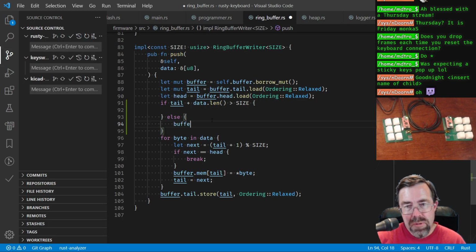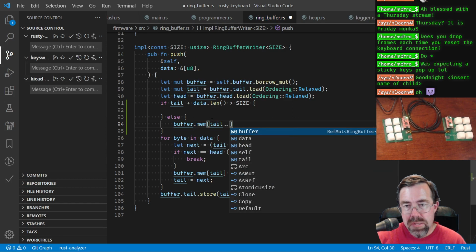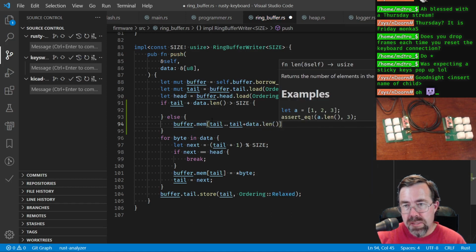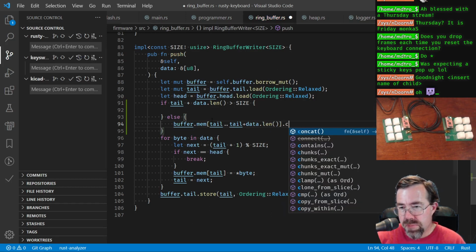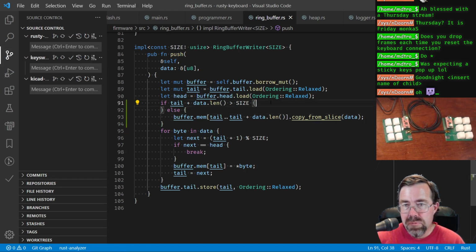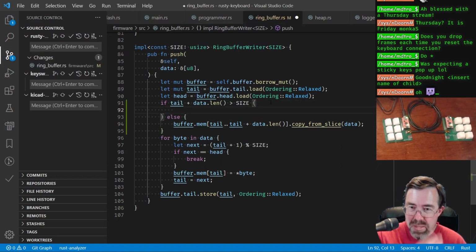So this would be buffer.mem tail to tail plus data.len, copy from slice data, right? Copies all elements from slice into self using memcopy. There we go.